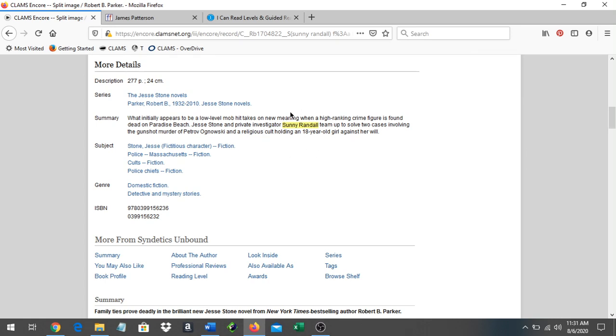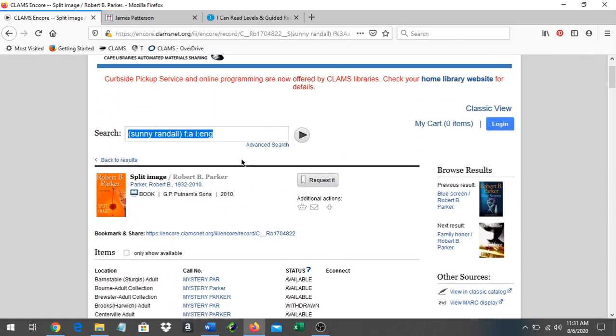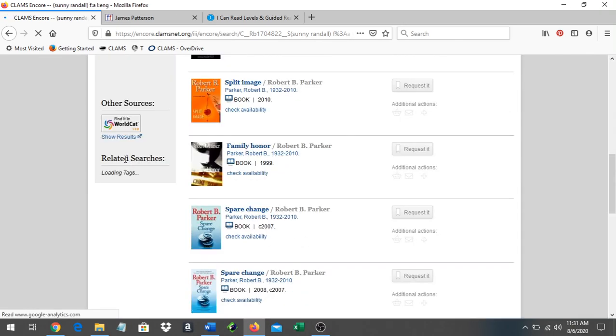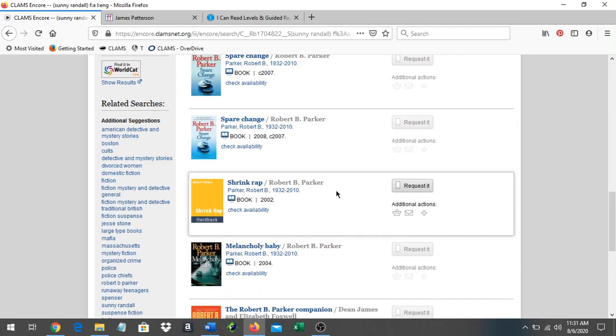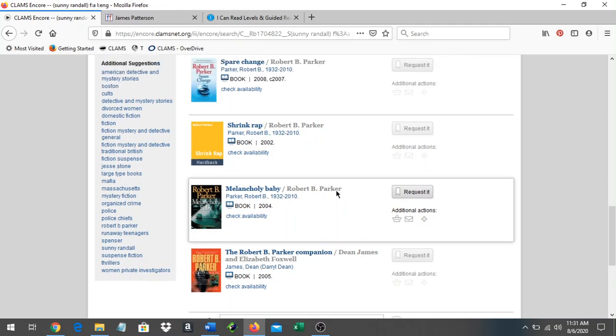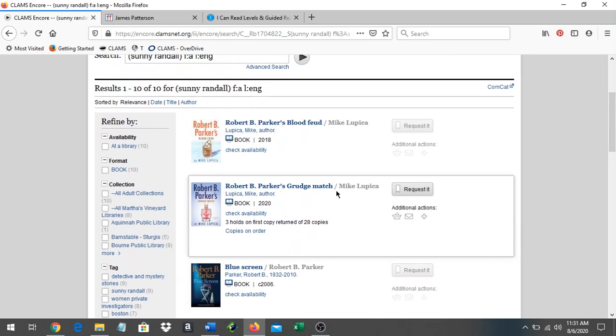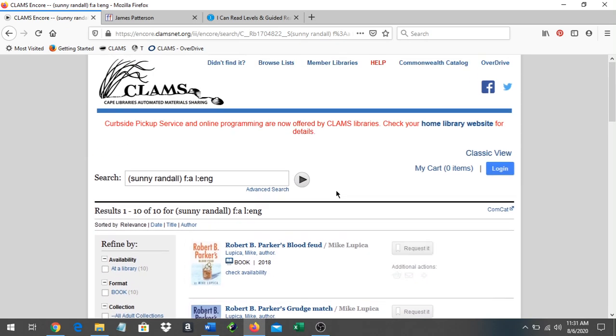And because her name is in the summary, this book shows up in our results list. That is why you have to be extra attentive to your series search. Occasionally, additional books may pop up in your results search that are not related to the book or are just adjacently related to the book, such as a crossover.